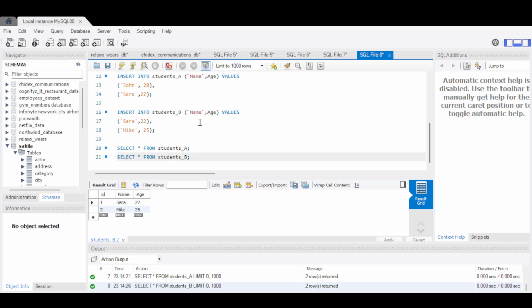Now, what did we say about union? Union allows you to combine results from two or more select queries vertically. What does union do? Union removes duplicates. It keeps only the unique rows, and requires both queries to have the same number of columns, compatible data types, integers for integers, characters for characters, decimals for decimals, and in the same order. So that's literally how it works.